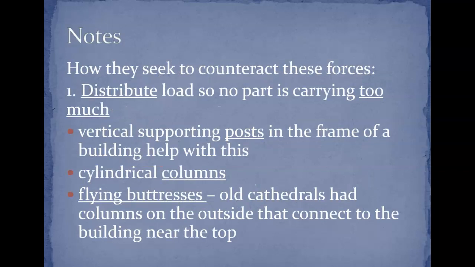So, how do we seek to counteract those forces? First of all, we're going to distribute the load so that no part is carrying too much. That can be with vertical supporting posts. Cylindrical columns are even better, and we'll talk a little bit about why, and using flying buttresses.